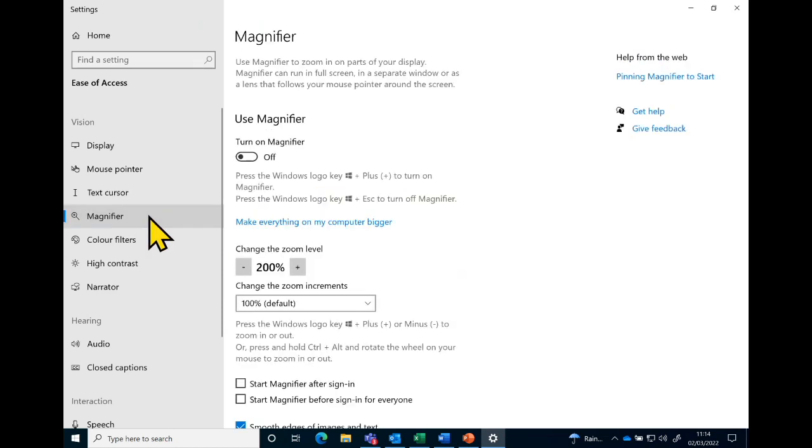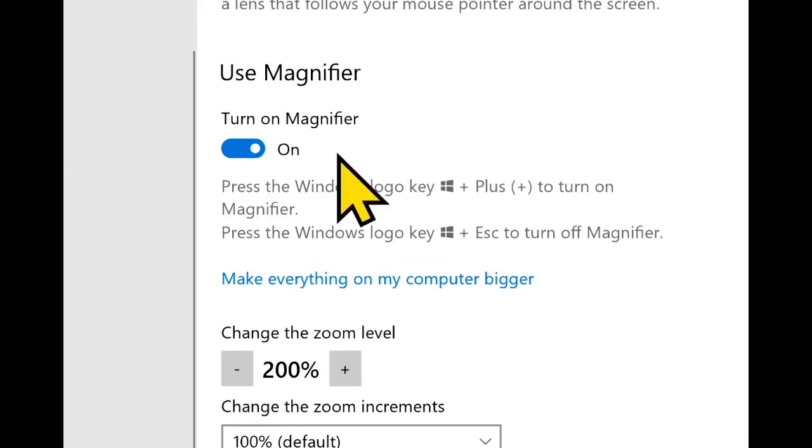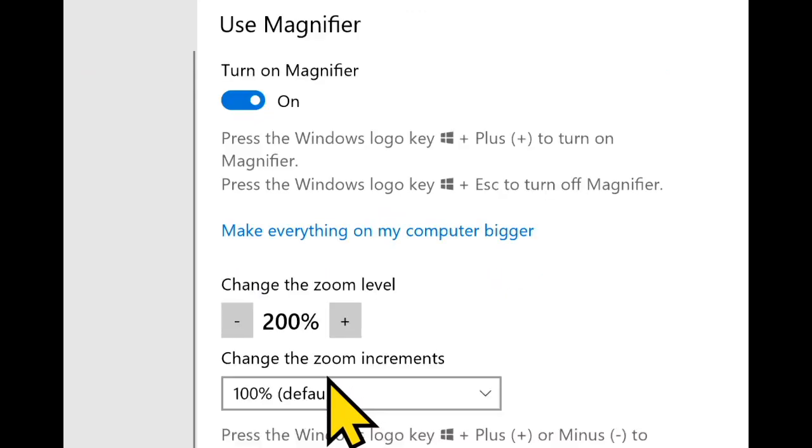Now the magnifier, this allows you to zoom in on your display. Rather than having to scale the display up, I can actually just have it set to have a zoom, like a magnifying glass, on my screen. Now you'll see for a lot of the accessibility settings, there is also keyboard shortcuts to turn them on and off, but I'm just going to use the turn on option. For magnifier, you'll see right now I'm magnifying my entire screen, and I've got the zoom level here.